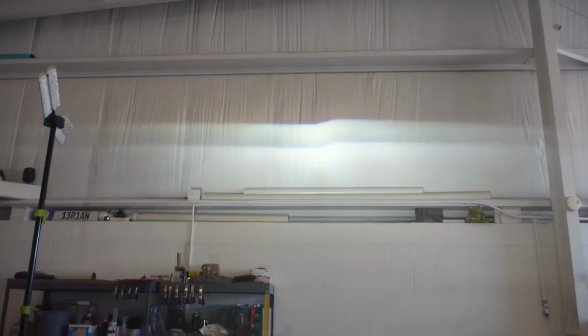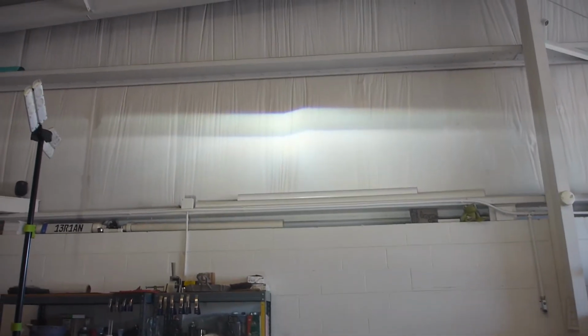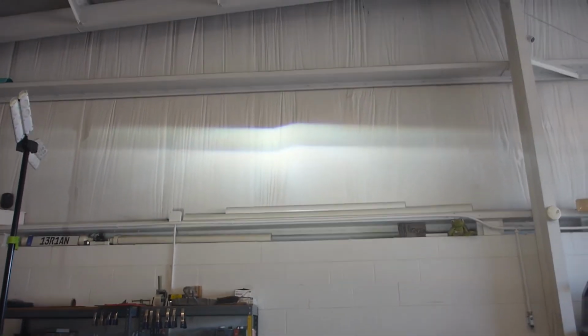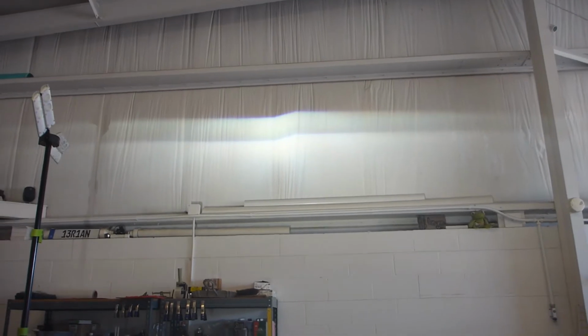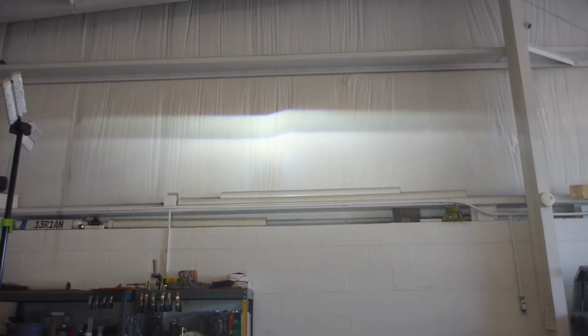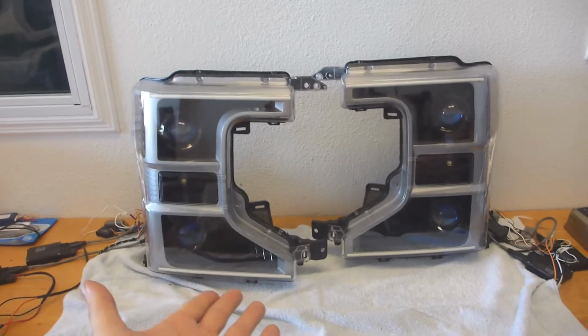Okay, throwing the beam pattern up onto the wall. As you can see, we've got perfect alignment. The spacing between the upper and the lower one is the exact spacing of the projector lenses themselves, so when this is aimed on the vehicle, it's going to be so perfect. I'm really excited. Again, just gobs and gobs of power. It is the middle of the day, and you can see these beam patterns really well. So that's it. These are my babies.